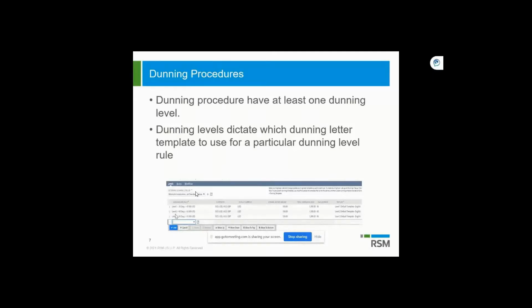So that would be, you could only bring in subsidiaries from your main headquarters or a certain subsidiary that you wanted to bring in invoices and you didn't want to send to dunning from any other subsidiary. You could also do that with class, locations, and departments. So if you only wanted to send dunning for a specific location or a specific department that is on that invoice or customer record.